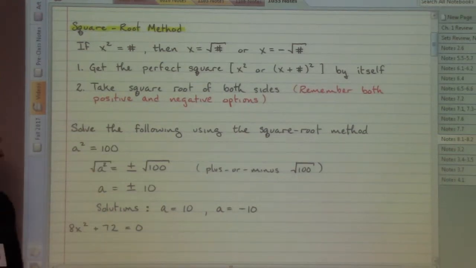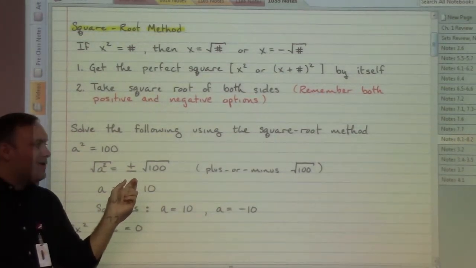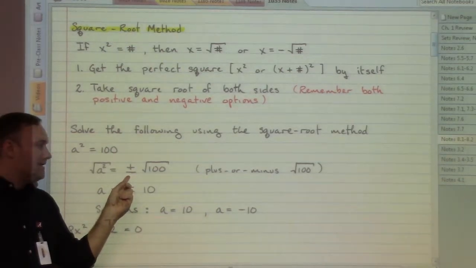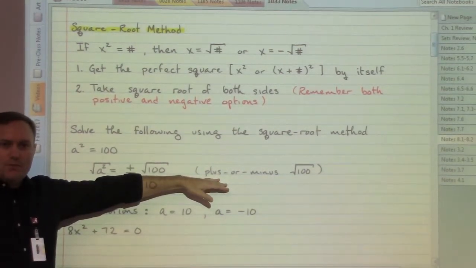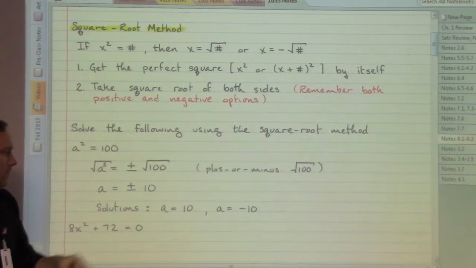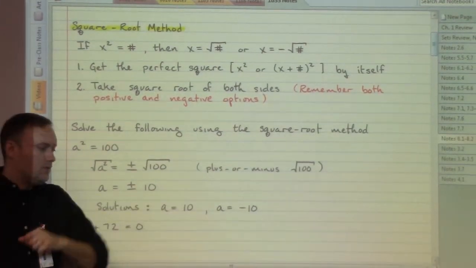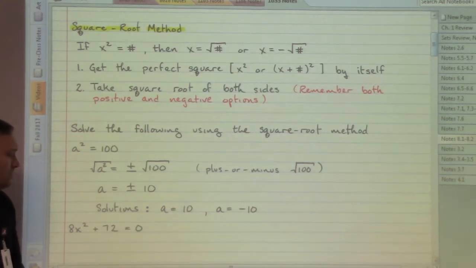We can move on to step 2, where, again, we're going to use our square root knowledge, but we're also going to have to remember to use both the positive and negative options. So we can try to combine those together to condense our work just a little bit more and make things look a little bit neater, and write down less as well. So we're going to express both of those possibilities together, a plus option and a negative option, or we could say plus option, minus option. A lot of times you hear math people say plus or minus. So plus or minus, well, that square root, based on our understanding of square root, can be simplified. So what we've got are these two different answers, and if we check them, we can verify that those both will be solutions to the equation.